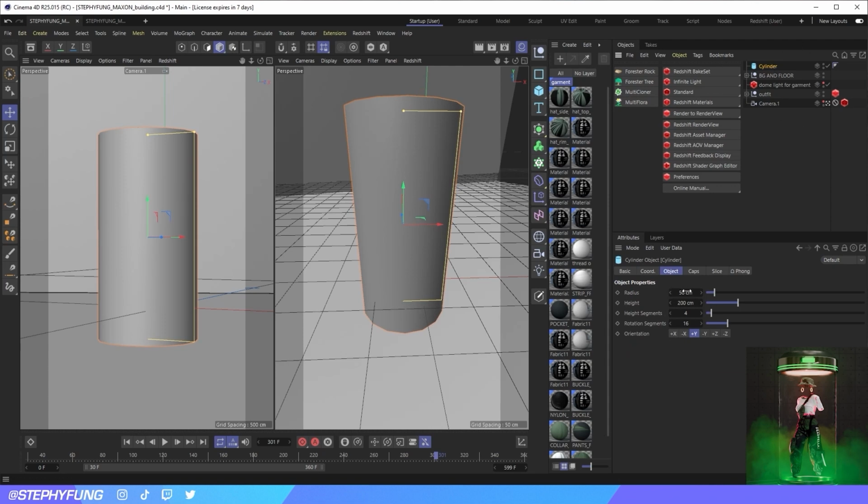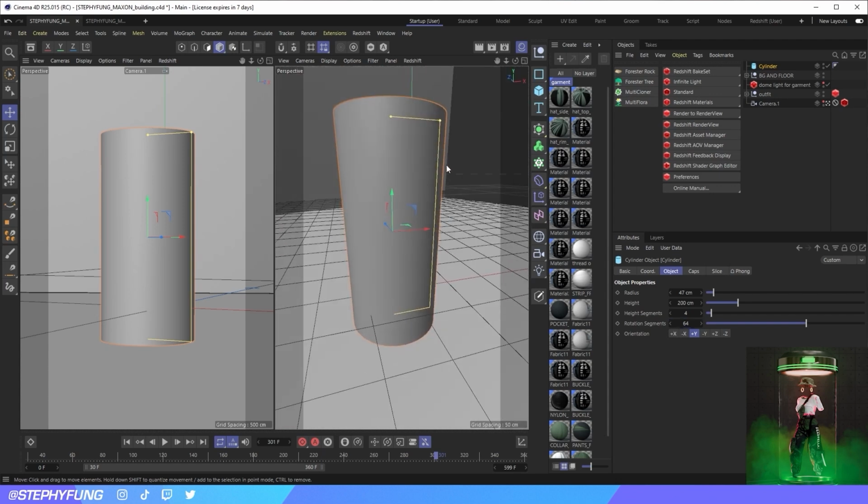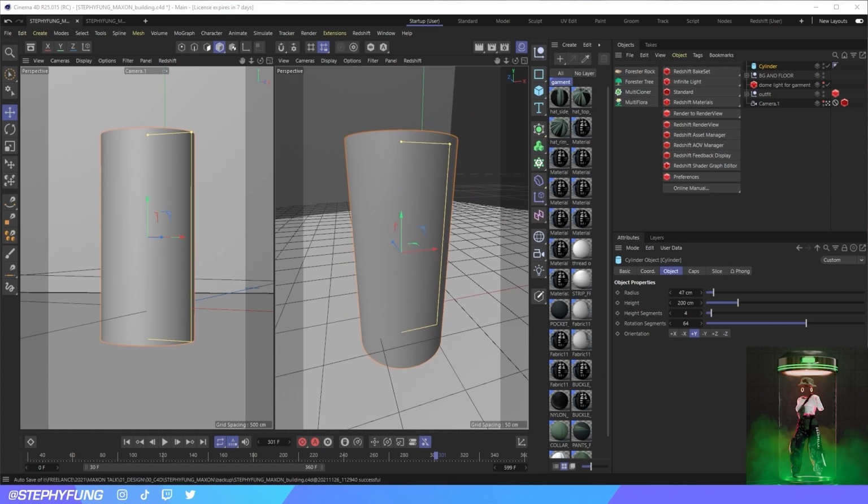So we click on the cylinder. If we make it something like, I don't know, a bit smaller, we can make the radius a bit smaller. Definitely increase the rotation segments to something like 64 so it's nice and smooth. And this will be our glass container. Okay, so looking at our reference images, we need the top and the bottom of the capsule. So what I'd like to do is actually just hold Control and copy this cylinder by dragging it. So we can call this the glass cylinder, and we can call the top one bottom.